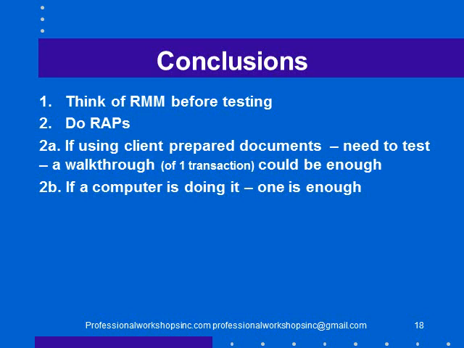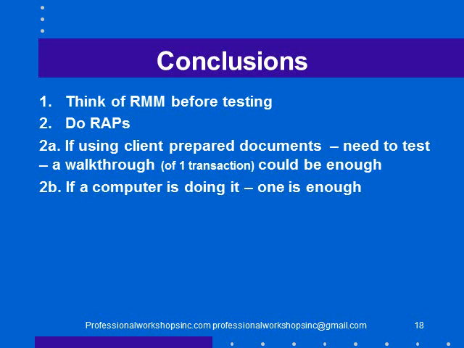Now, a couple of other side observations on this. If we are using a client-prepared document, for instance, I was using the inventory shortage report, you need to do some kind of testing of that, and for instance, a systems walkthrough, one transaction, could be enough. So if you want to say, I've used a client-prepared document and I've done something to give me some level of confidence that it's right, your systems walkthrough could do that.